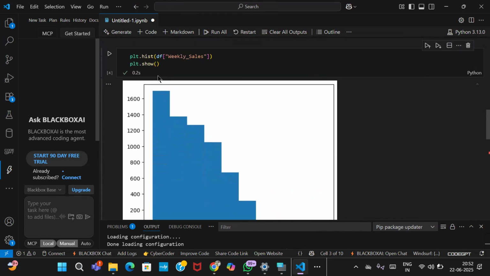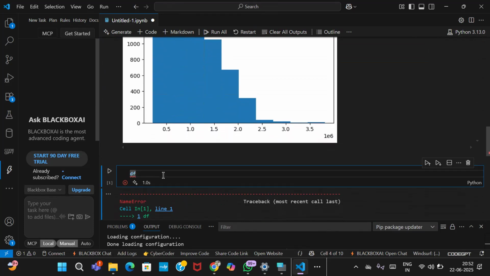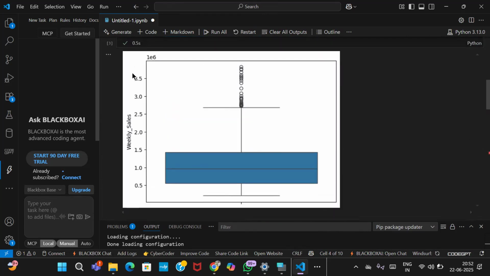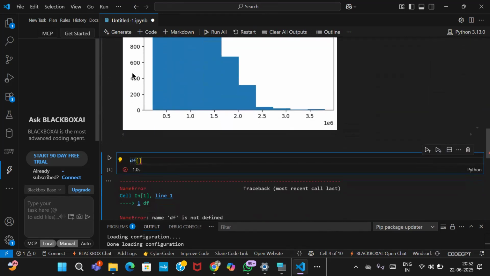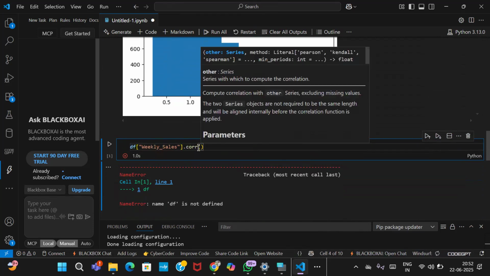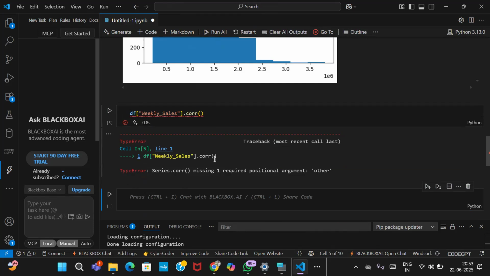And if you want to find the correlation also, then how can you find the correlation? So df, what was there? Basically, what we are looking for is weekly sales, right? So weekly sales, I will write dot corr, correlation. If I try to find it, then obviously you will see it will be greater than one.